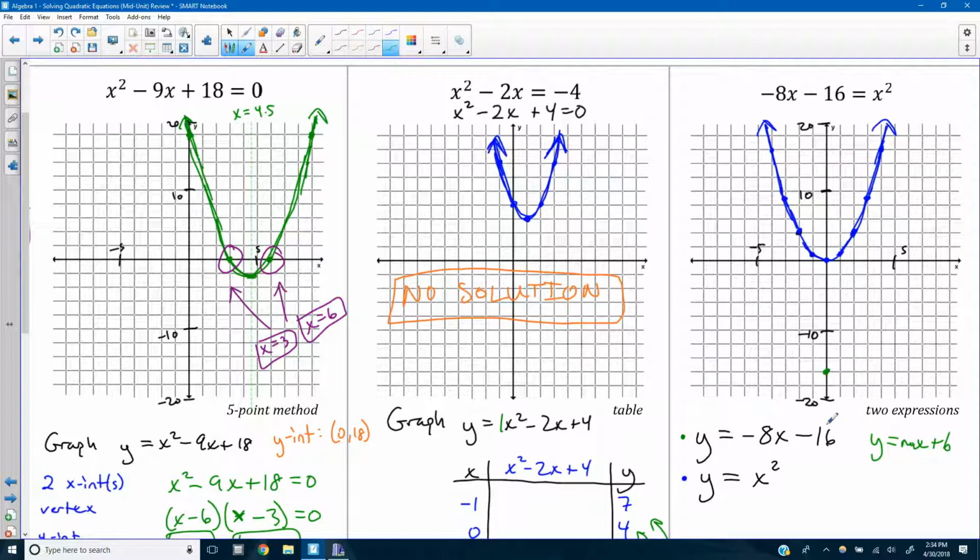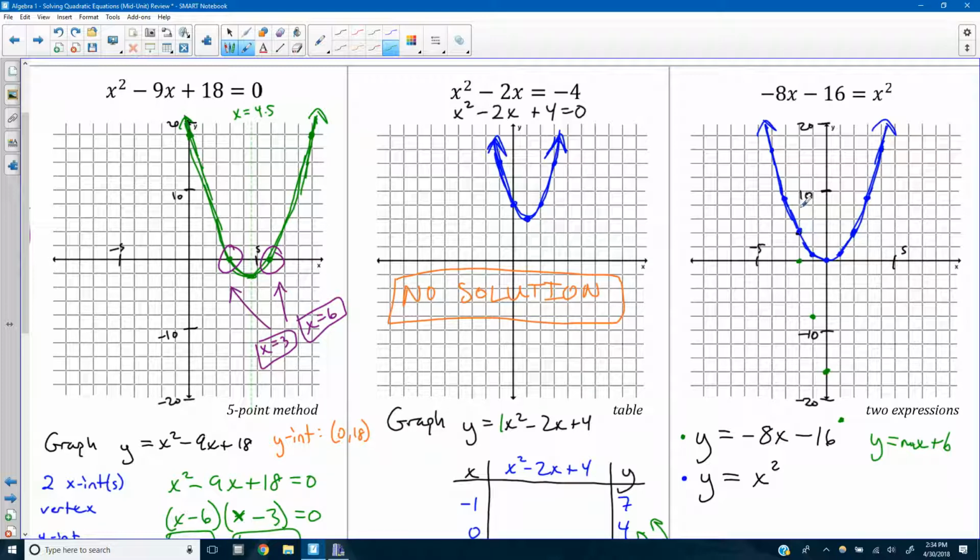Now this is going to be kind of tough because it's way down there, but I might as well plot a point so I can make my point. Literally, no pun intended. And if I rise 8, I will run 1 to the left. So here, rising 8, 2, 4, 6, 8, run 1 to the left looks like that.